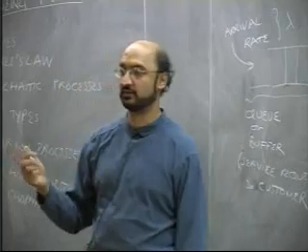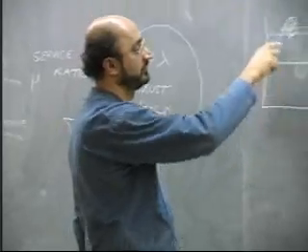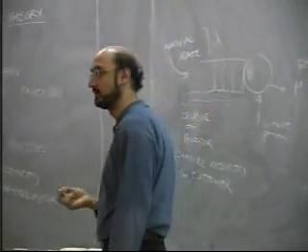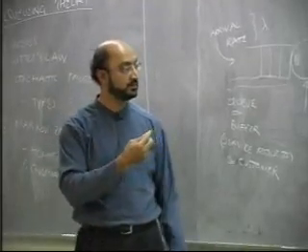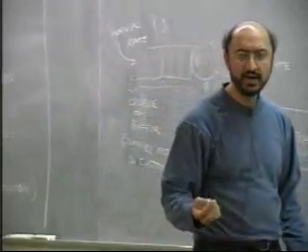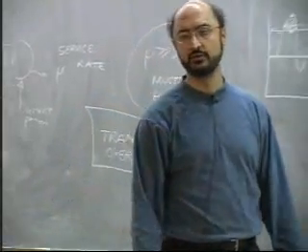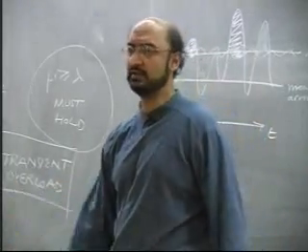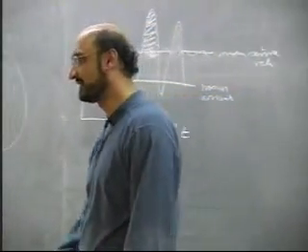First point. Second point, transient overloads happen because the instantaneous arrival rate exceeds the instantaneous service rate. So queuing is by definition a transient phenomenon. And third, queuing theory is looking at the behavior of this transient phenomenon. If you have a persistent overload, the only way out of that is to increase capacity or decrease demand. How do you increase capacity? You bring on more servers into Tim Hortons. If you decrease demand, how do you do that? You basically throw people out, or you raise the price of coffee, and then people won't drink as much coffee, and the demand goes down.